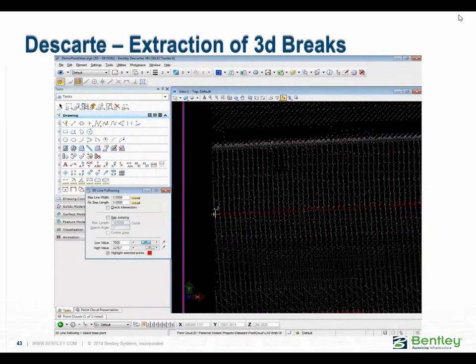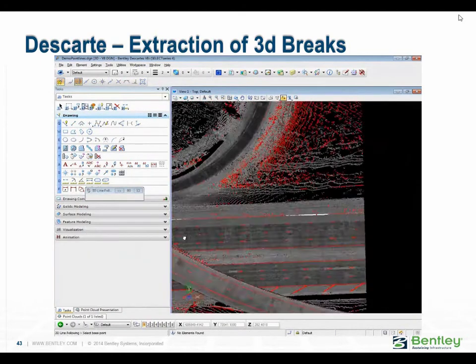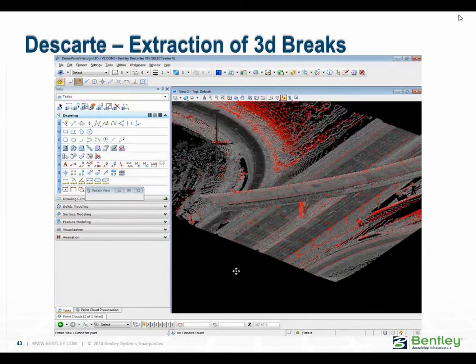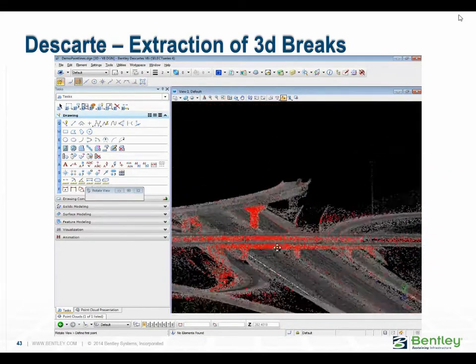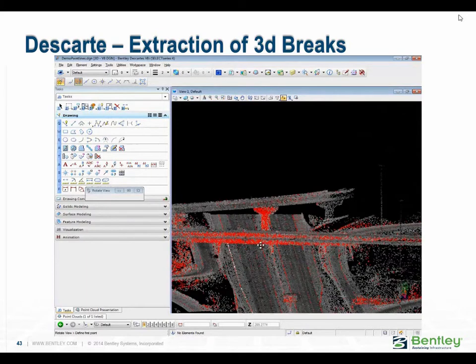Here, another situation where we have white lining. Again, using the 3D line following tool, we can trace along and give it an indicator as regard to a solid white line and get it to trace down the segment of a point cloud that we want to track along. So it becomes a very easy way of extracting from that point cloud data the area of interest that we need. At the same time, we can do the same thing for dashed lines, specifying a gap that we want to jump over.